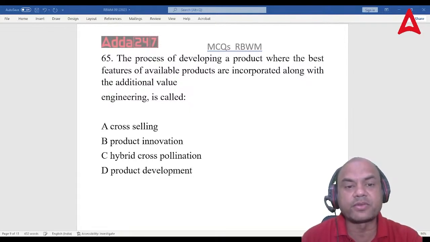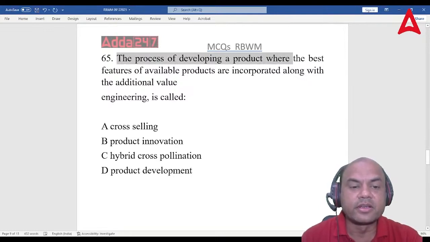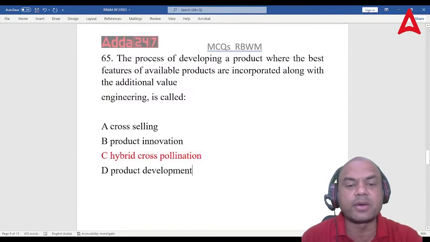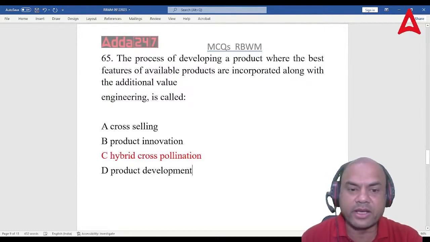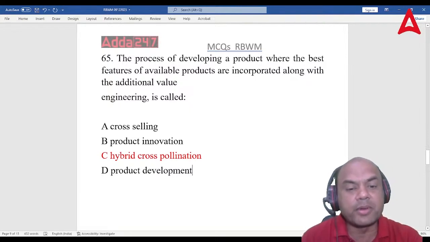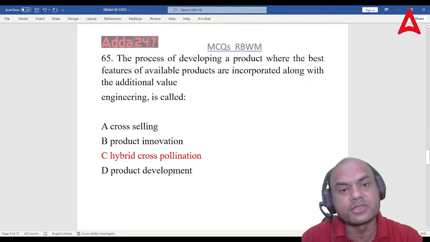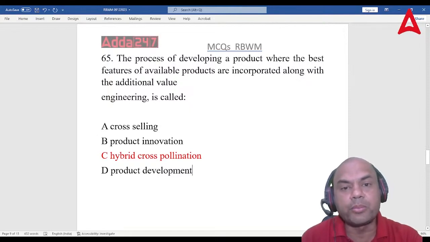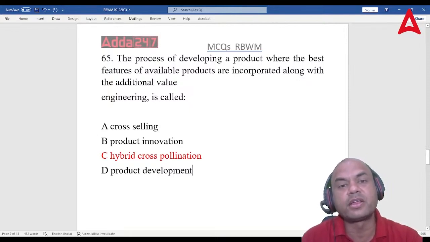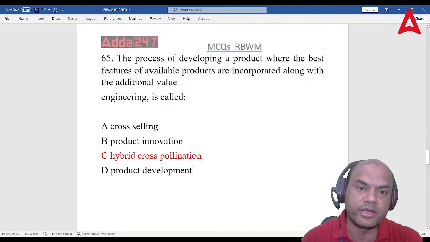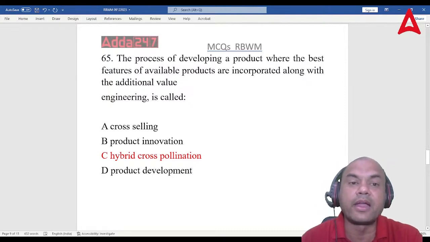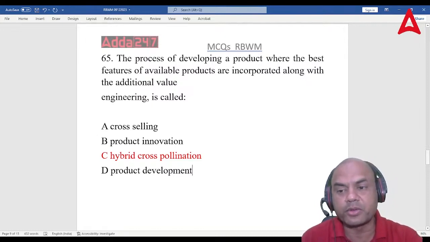See, there is a typical answer for this. The typical answer for this is hybrid cross-pollination. Now, what is hybrid cross-pollination? You will say, sir, what is this pollination? This is a biology word. You had this in biology, right? Pollination. So, hybrid cross-pollination is a term used from that biology only, and it is given in banking. So what do I do? I copy that full product. Pollination means what? It's from one flower to another. The bees move. So similarly, from one bank to another, the product moves, and we add some features to it, some value to it. So that's why hybrid cross-pollination is the answer.